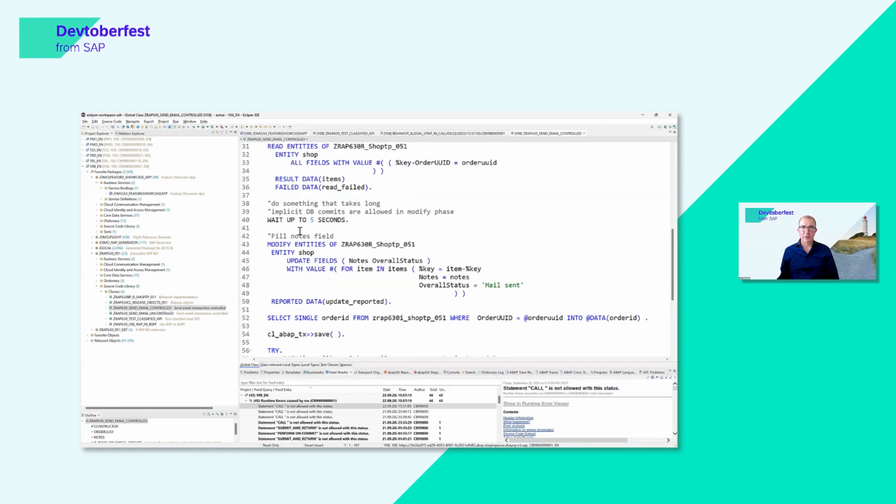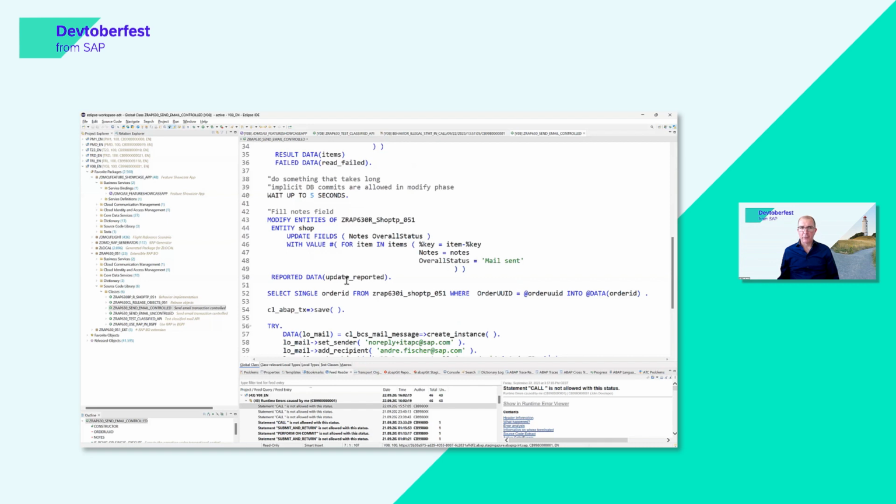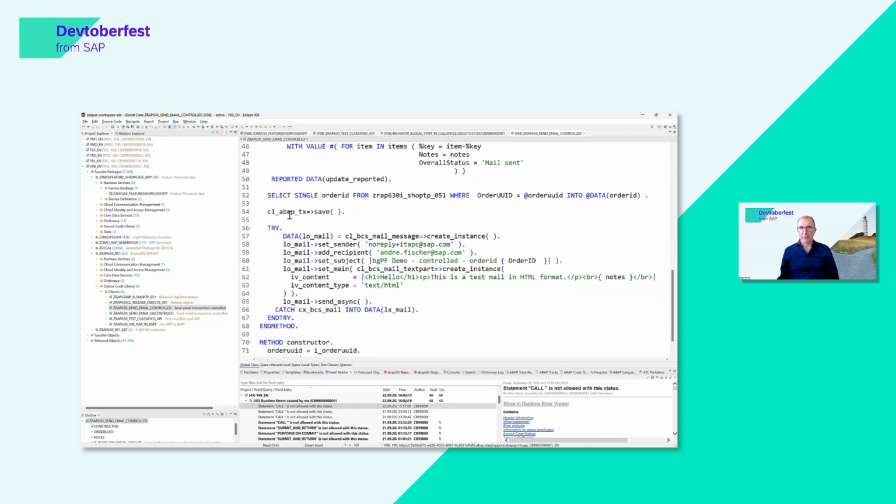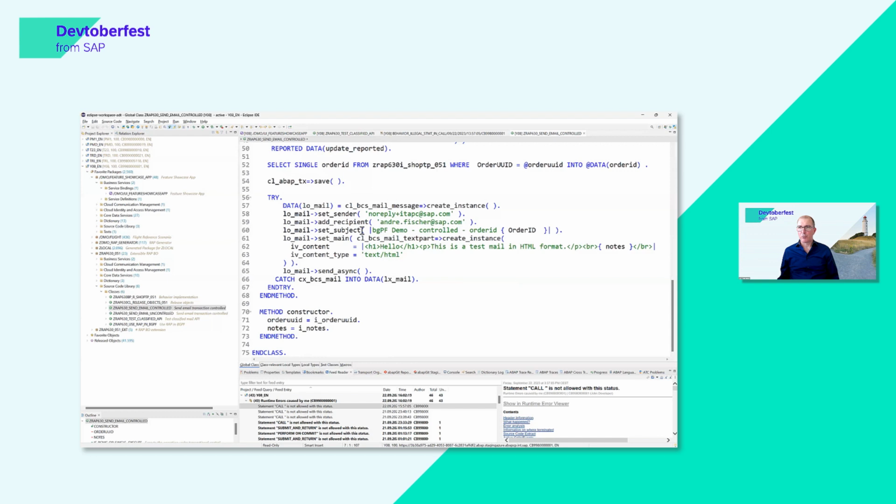Remember the screenshot. Then I do something which simulates that it takes long. And this, for example, would perform an implicit DB commit, which is allowed in the modify phase. And finally, I'm modifying the data, and then I'm entering the save phase, and I would then send an email with the data that has been updated there.